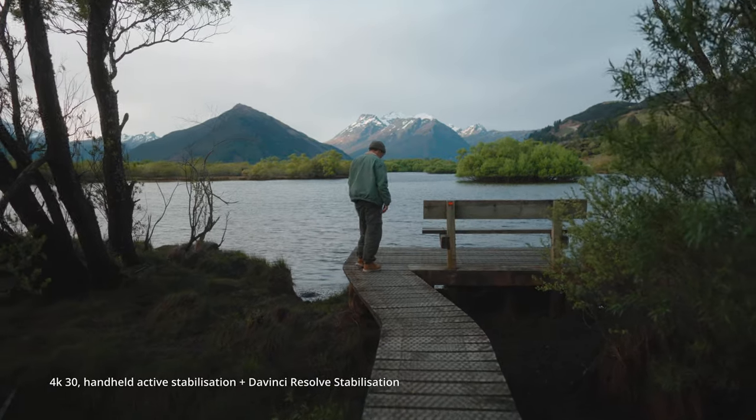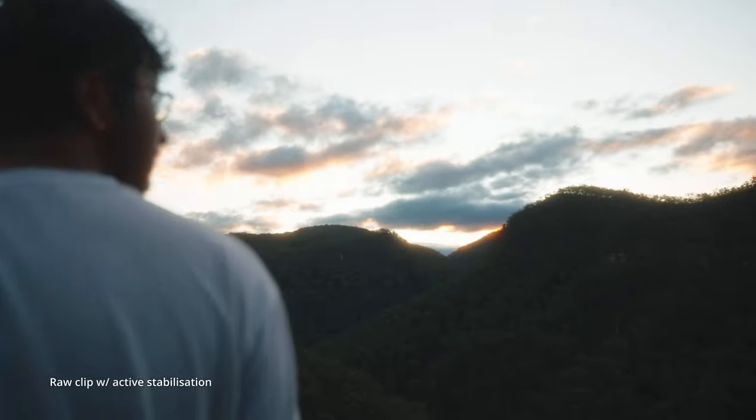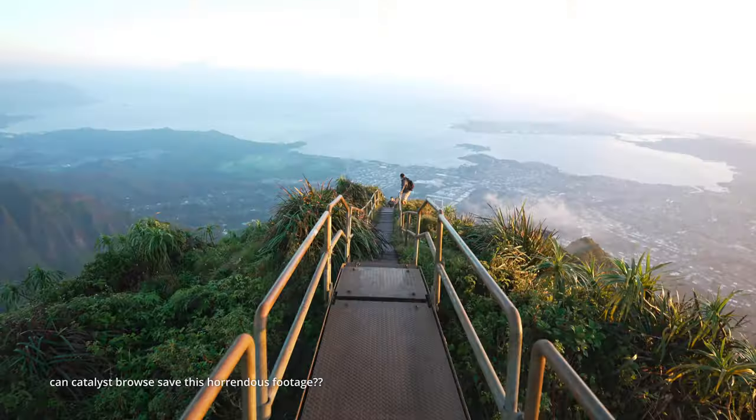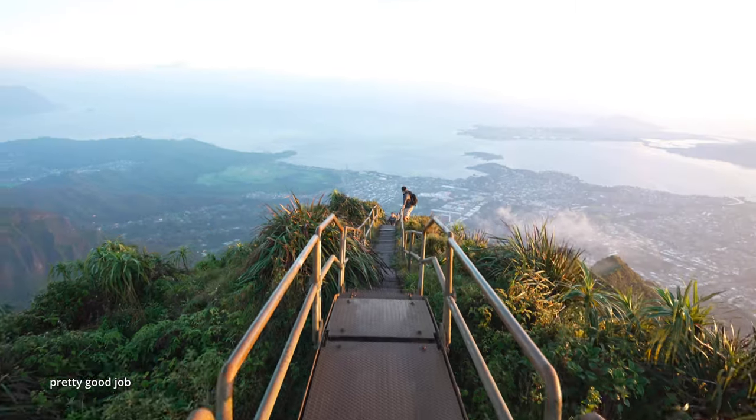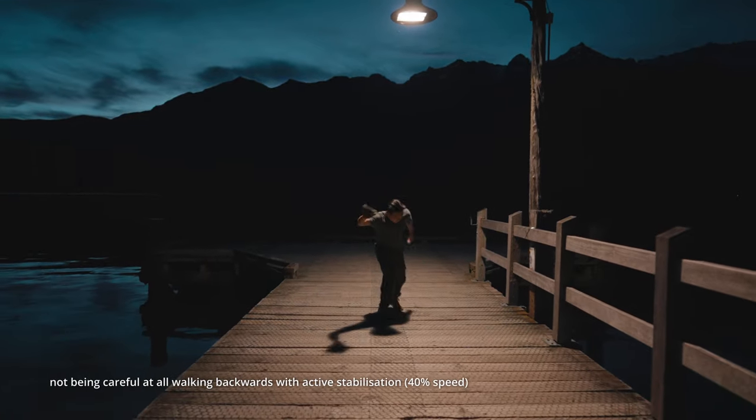Let's talk about IBIS and stability. My dream is to just shoot handheld, take a few steps, and not have shaky footage — and this camera really does the job. The IBIS is a bit weaker compared to other options, but if you use a wide-angle lens beyond 24mm you won't get those IBIS wobbles that can ruin footage. You also have Catalyst Browse as a backup for stabilizing clips in post, though it's a lot of workflow. If you walk carefully with active stabilization it can look like you're shooting on a gimbal, but every slight shake causes a noticeable camera shift that warp stabilizer doesn't handle well — DaVinci Resolve stabilization works a bit better for those hiccups.